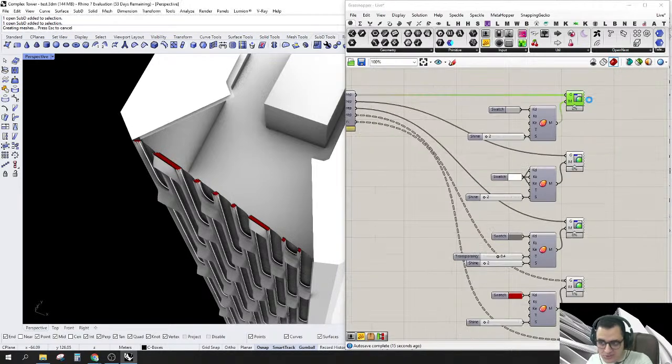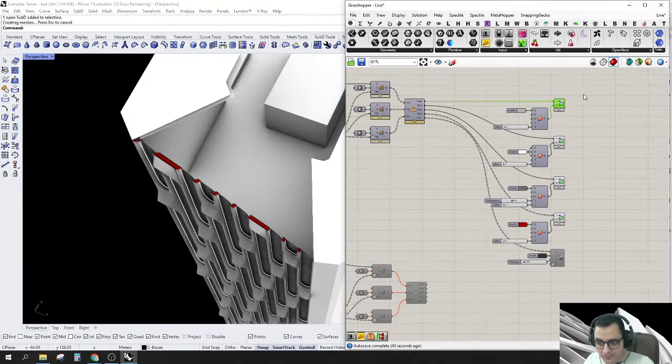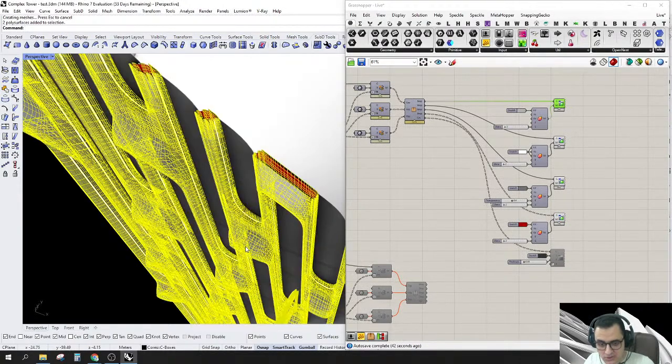It will take just a little bit of time. If it's sub D, it doesn't take that much, so I will make it into sub D again. Sub D is really light and fun to play with, and also gives you the fluidity that you need. So that's it. Okay.